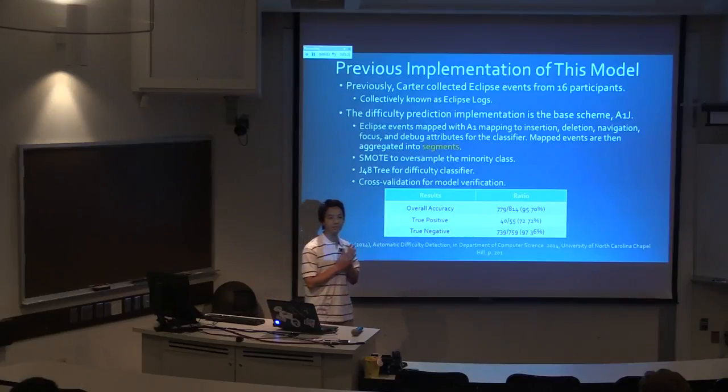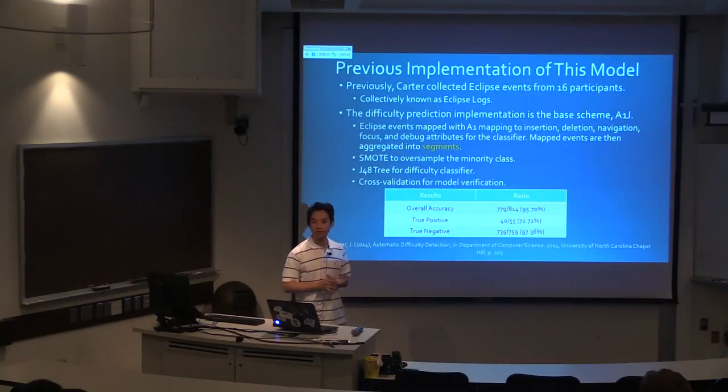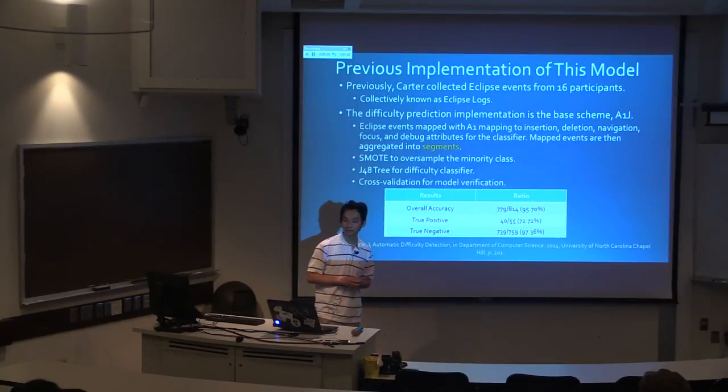So the previous implementation: this work is a direct descendant of a doctoral thesis by a PhD student here called Jason Carter, and this project inherited all the data he collected. He collected 16 participants' data, but only used 13 for that reason. So I want to take all those 16, and I added some additional data to it.